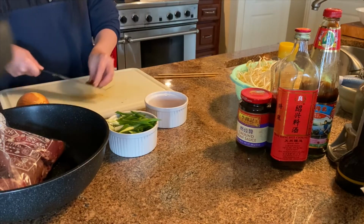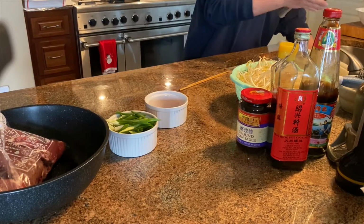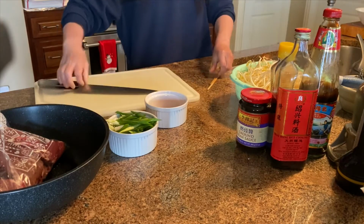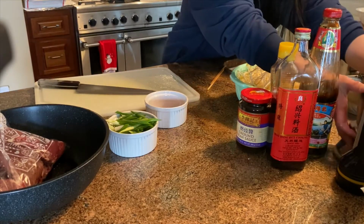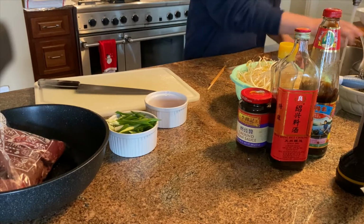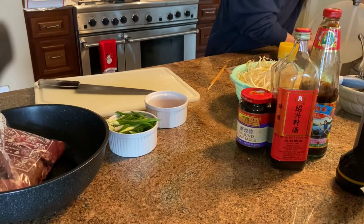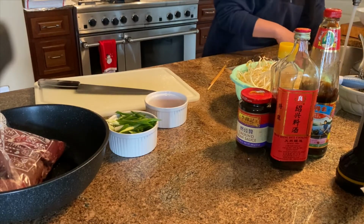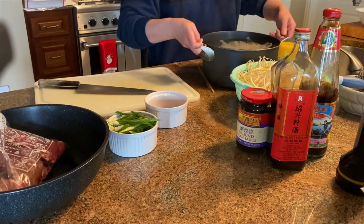Okay, and throw away all these stems. And I'm gonna wash this bowl because it had all these peppers in it. I think my bowl is too small, so I'm gonna use this big pot to put water in it and soak that noodle because it doesn't look like there's enough room. Yeah, the pot is perfect to soak this noodle. See, it just soaked in hot water.